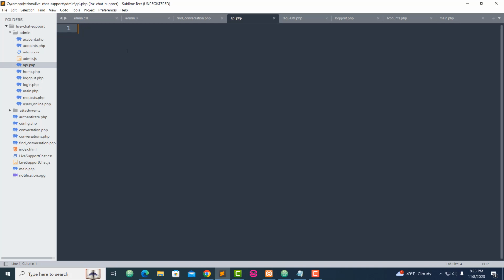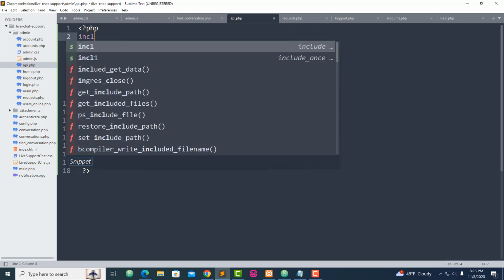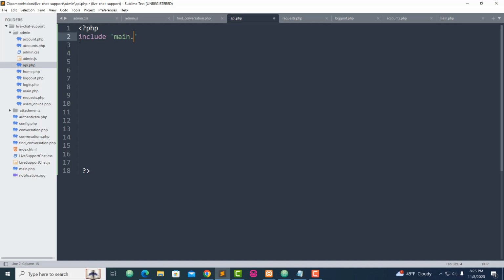All right, let's continue. The first thing we are going to do, let's put PHP. Remember we have to include main.php. Next we have to set the time, because we need time for when you accept the request. Let me explain. Inside of api.php, we will group all the conversation by the submit date. Also, we'll create the platform for the conversation between the user and the admin. Now let's continue here.